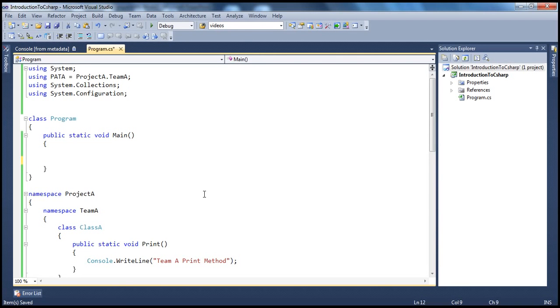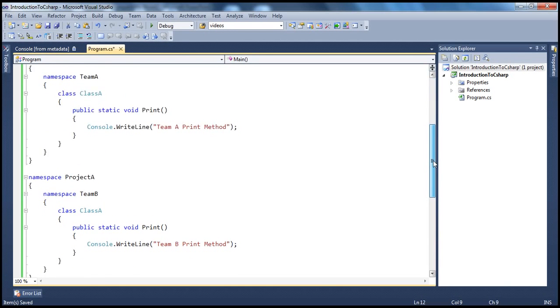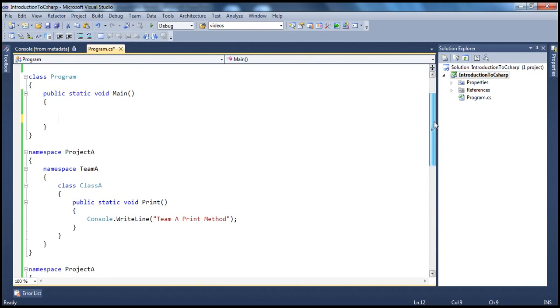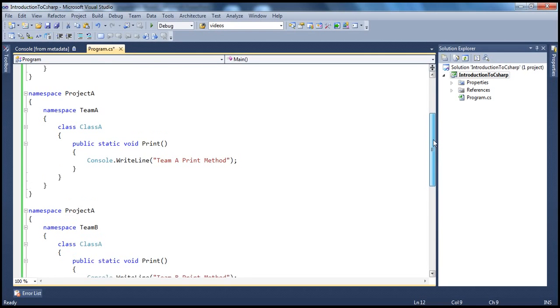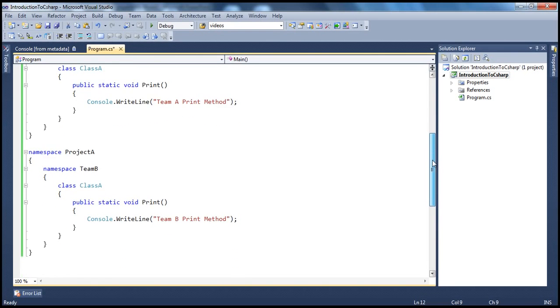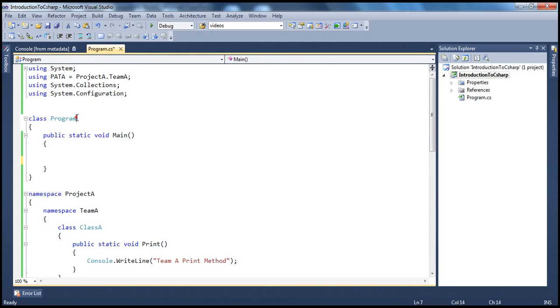What do we mean by that? Actually, look at this one. When I build this project, Introduction to C Sharp, in this project we have project A.team.A.class A and project A.team.B.class A, and we also have this program.